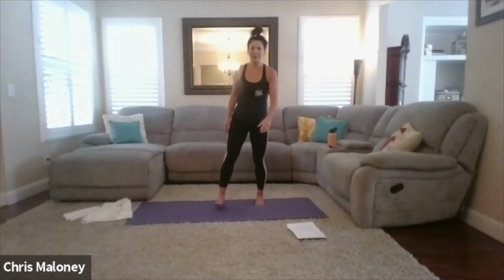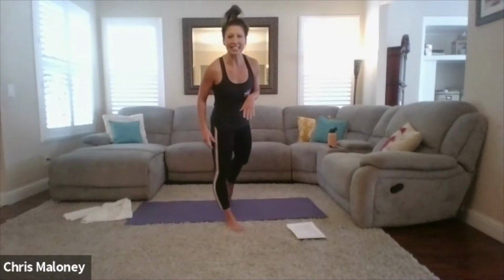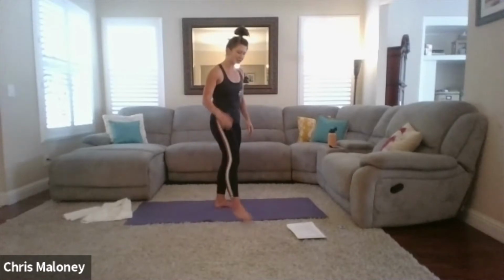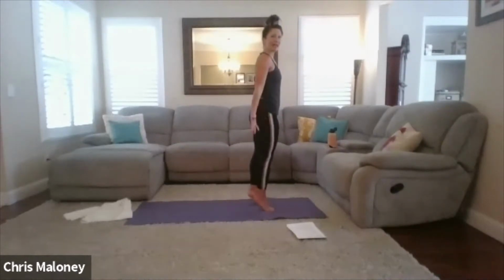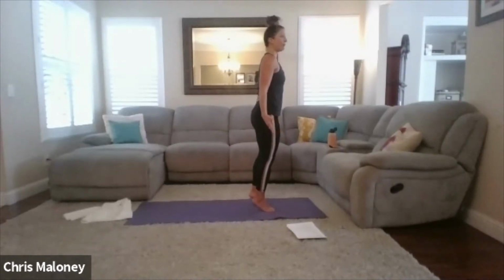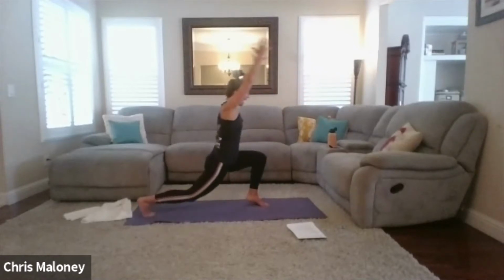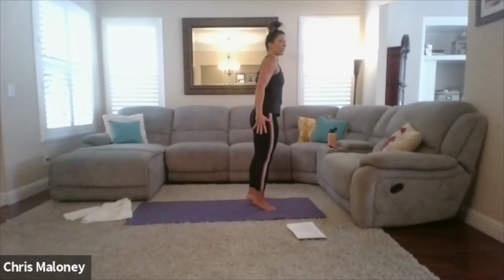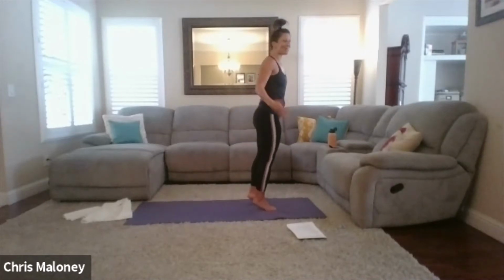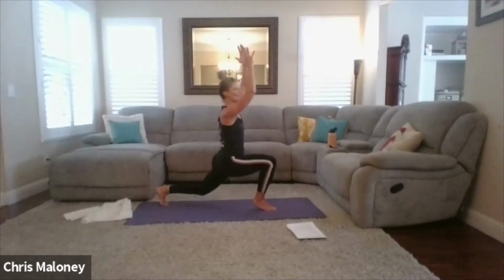All right. So come to the front of your mat or wherever you're at in your home. We're going to do something called a sneaky lunge. The first thing you're going to do is come up on your toes. Okay, so my heels are lifted. I'm going to stay lifted in my heels and step back into a lunge. Step forward, I'm still up on my tippy toes, and step back. Still up on my tippy toes.